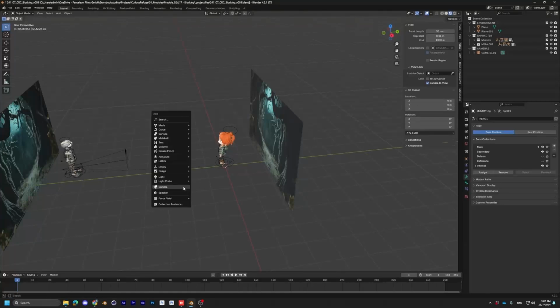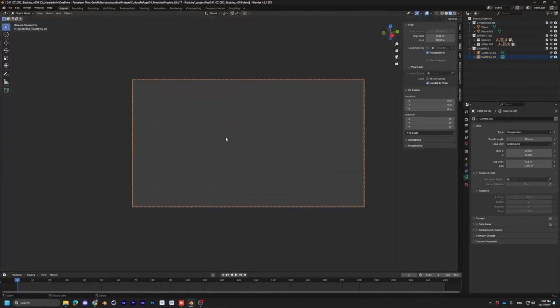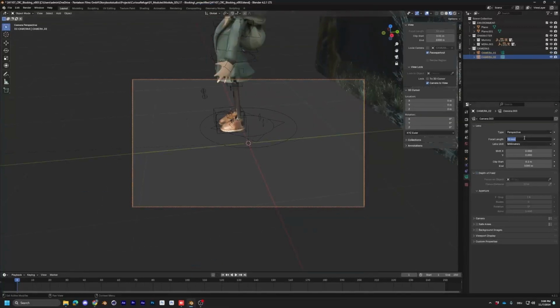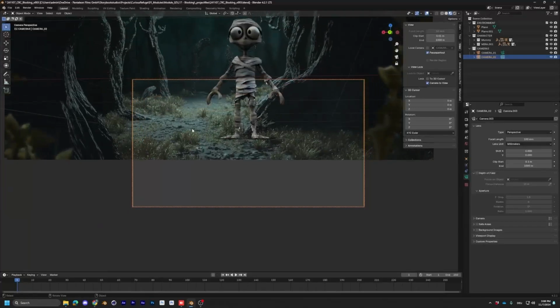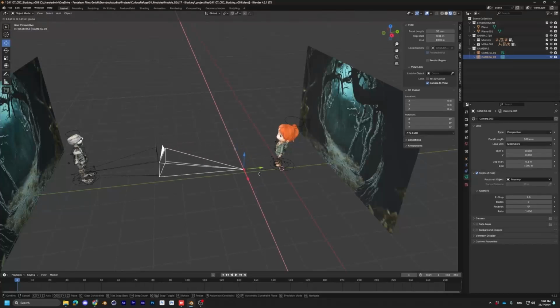And we want to create another camera. Go to camera. Call it camera 2. Jump into the view. Camera to viewport. And as our camera 1, we're going to change to 100mm lens. We want to enable depth of field, select our mummy, drag our camera over here.